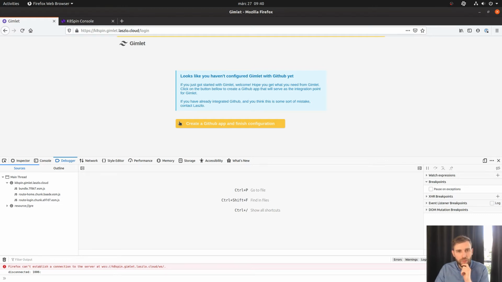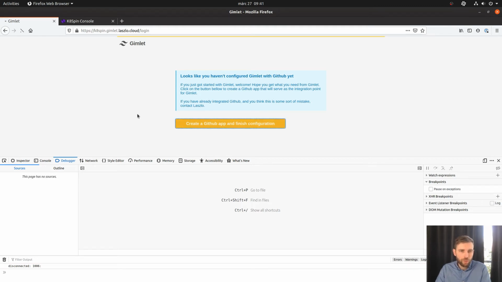So the integration is going through this GitHub app, and each Gimlet user will have their own app, primarily because Gimlet will be available as a self-hosted version as well. So if you self-host, you probably don't want to have a single point of failure or a single point of access that is not in your control.